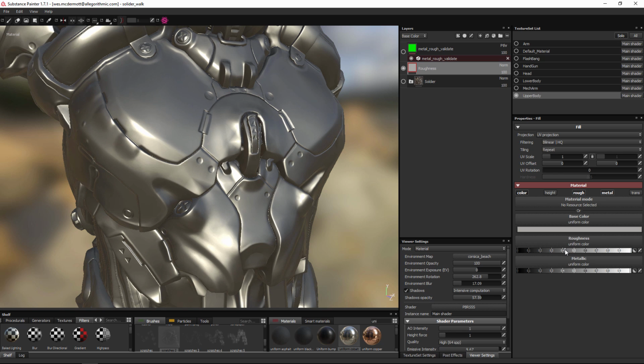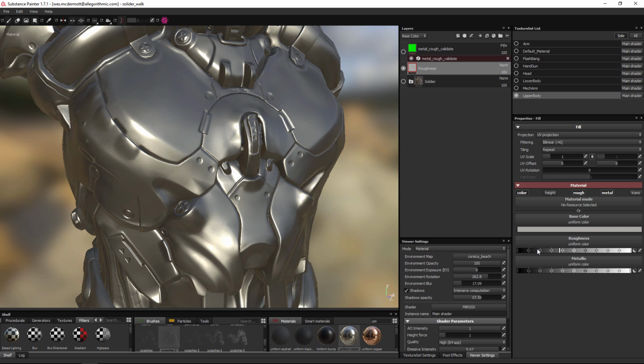And as I said, different workflows like the specular glossiness workflow are just the reverse of this. So with a glossiness map, black equals rough and white equals smooth. Different implementations may have the inverse of what I'm showing here. However, the principles and the concepts of what we're talking about, the data that we're working with, is actually the same. It's just inverse in how we may paint the value.